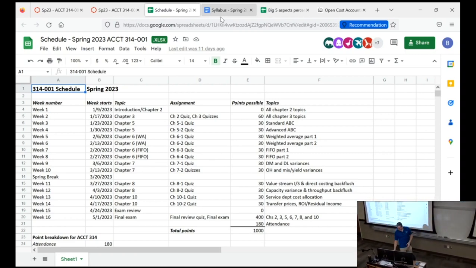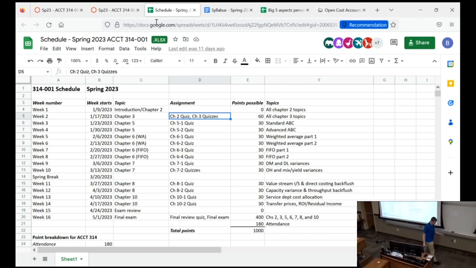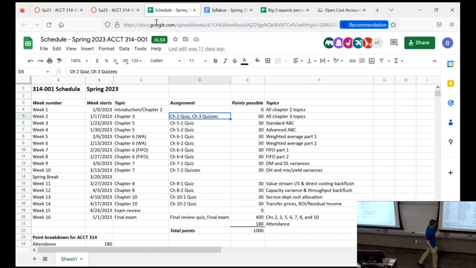And the assignment for that isn't due until the end of next week. So this is the one exception where we're going to go over some Chapter 2. In fact, all of Chapter 2 that we're going to cover is partly today and on Thursday, because we want some time to get to Chapter 3 next week. But we're going to make it due the end of next week. Usually it's due the week that we cover it.